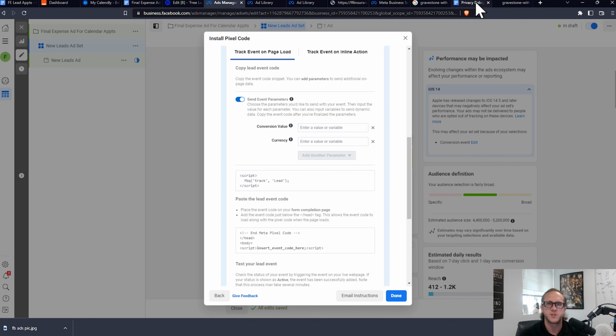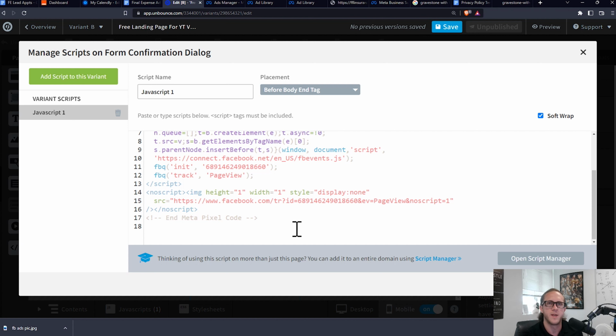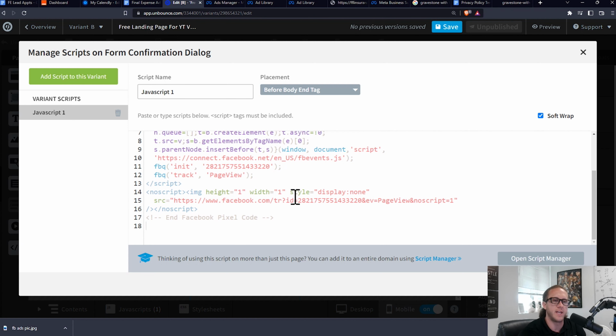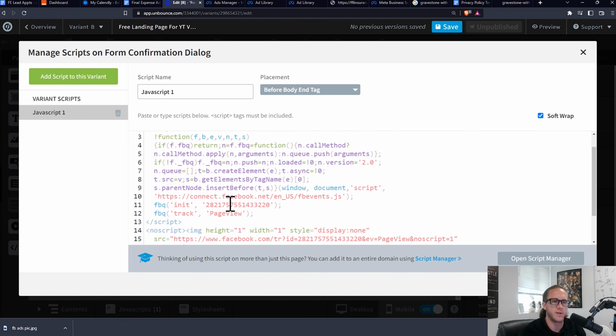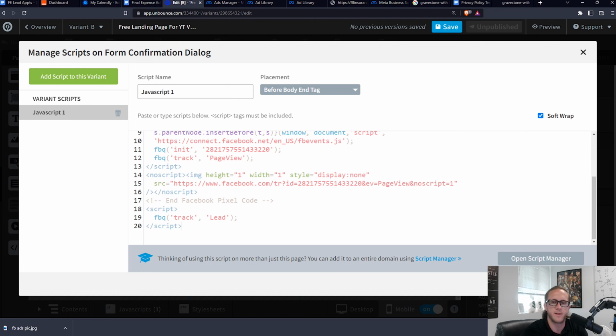Okay, sweet. So see how it says end meta pixel code, and then you put this script here. So we go down, hit enter, and then paste this here. What it's going to look like is this. You go to the end of the pixel code, and we paste that there.